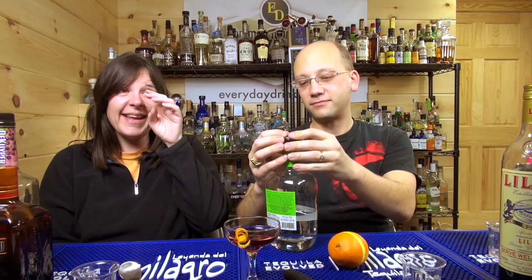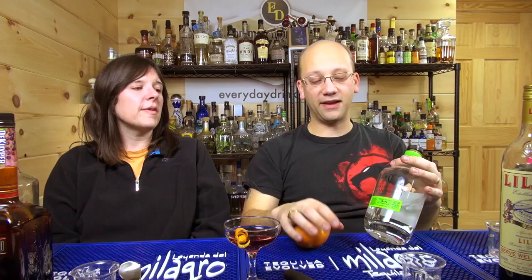Greenhook Ginsmiths American dry gin. So it's already going to have lots of cool American flavors to it, which typically are going to be citrus. In this case, citrus and chamomile, which we've already got. It's not necessarily that bad.